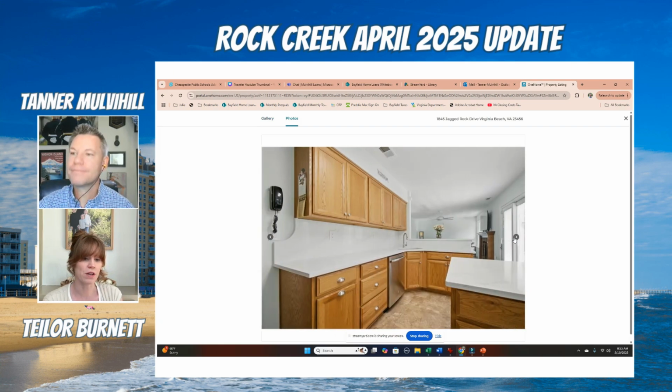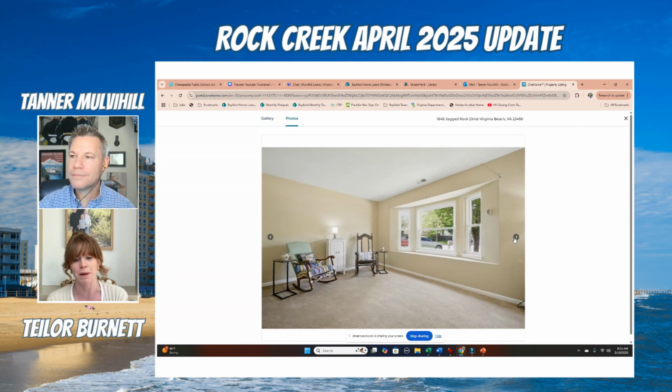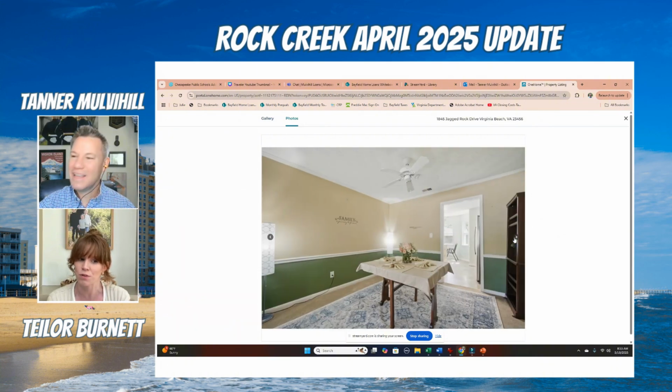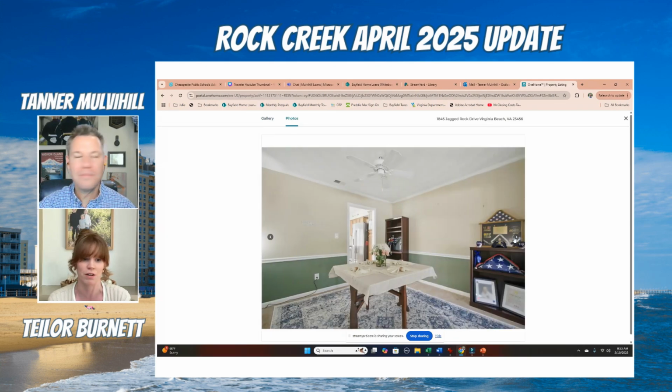Yeah. We knew going on the market that the flooring is original and needs to be replaced. So we offered $8,000 to anybody coming in to do so. None of my offers had that on them because it was so crazy. I did that for a reason. I wanted people to see that this house is turnkey and beautiful. It needs paint and flooring and call it a day.